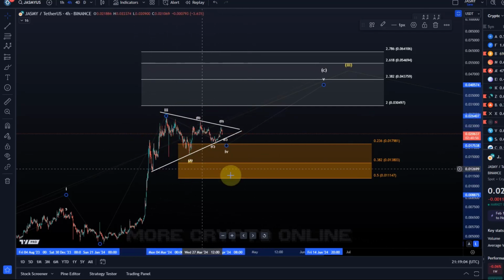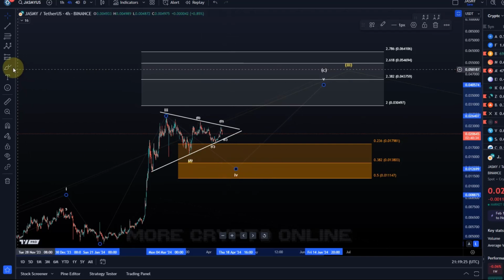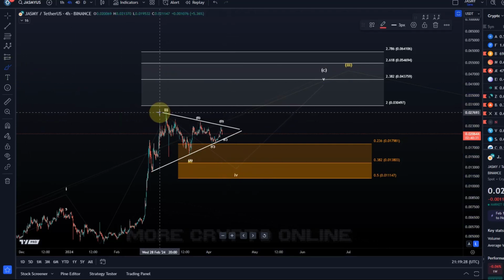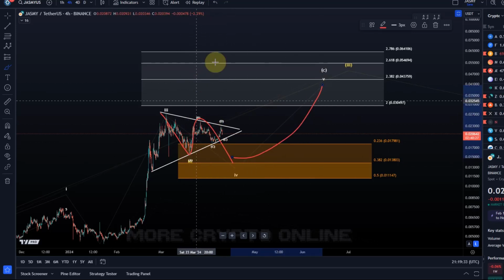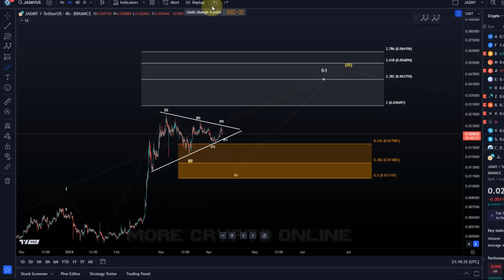Of course, other patterns can develop here, which is why I love that combination of Elliott wave and Fibonacci, because it means that even if the triangle breaks to the downside, as long as it's still above support, which is the 1.1 cent level, the focus can still be on higher. All that would happen is that the wave 4 extends into maybe a larger A, B, C structure or something, and then we go from there. So if that triangle breaks to the downside, it wouldn't necessarily change the assumption.